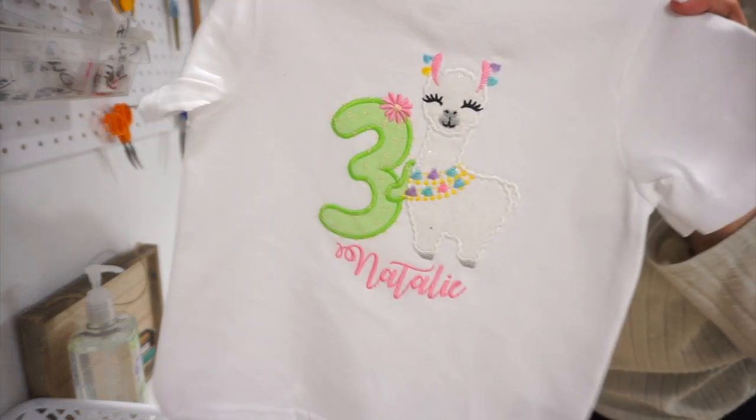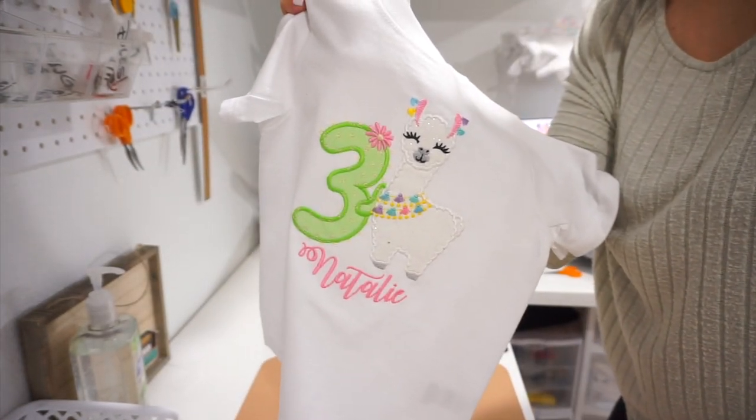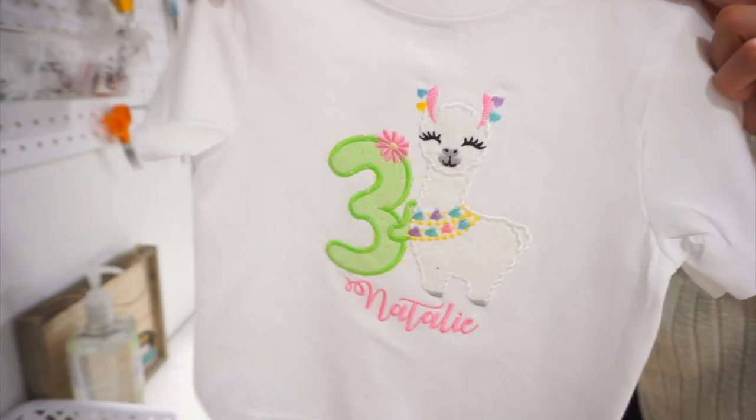Okay, here's the first sample. Tell me this is not the cutest thing ever. Let me adjust the lighting. Okay, much better. Tell me that is not the cutest shirt ever.